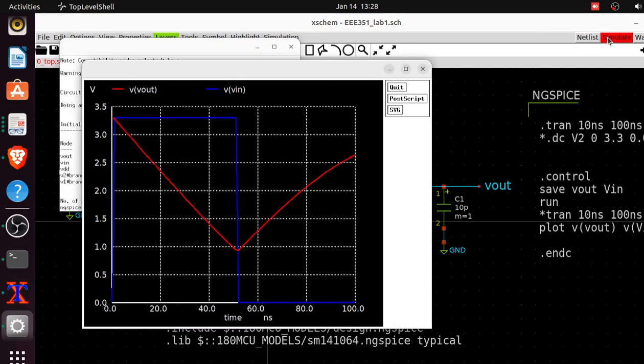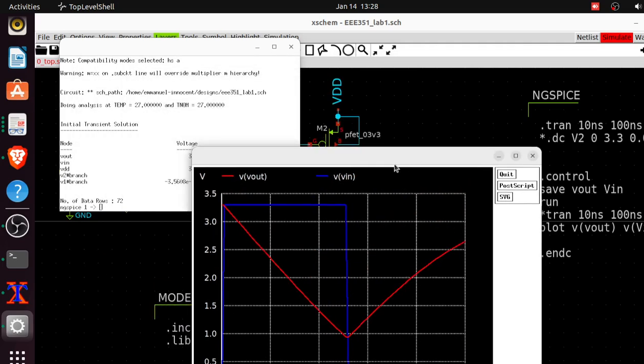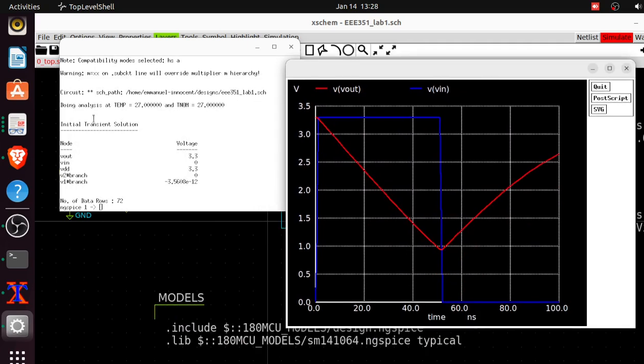Then simulate. It's simulating, no problem, and it simulated well. It did the transient, went through this control statement, and plotted. You can see the plots, and you can see the summary of the whole simulation it carried out.